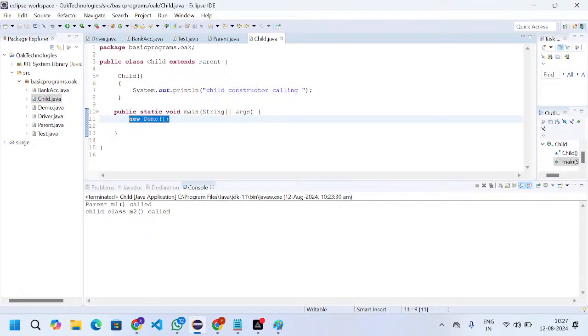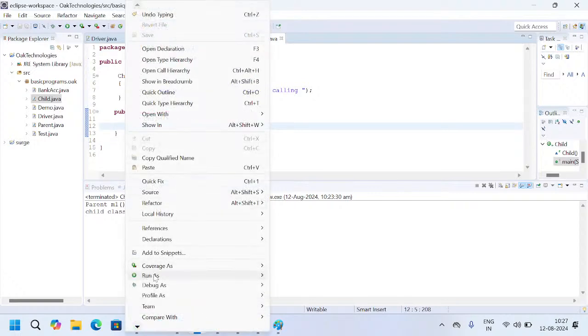Demo is the class. If there is no demo, then we have to mention child. Okay, so the object got created. Then which constructor got executed? Child. So I'm executing this one.